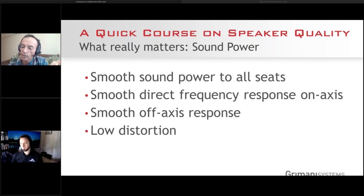You may as well have low distortion, but it's amazing what the human brain can tolerate in terms of distortion on program material. You could get speakers that have 2 or 3% of distortion, and unless you really, really carefully listen to certain instruments or certain elements of sound, you won't even notice. Never hear it, yeah. Tones, you'll hear it. But it's amazing how forgiving we are to distortion. So manufacturers that obsess over distortion, well, it's good. It shows that they put some good attention into the drivers and the amplifiers they're using. But it's really down the line compared to these other things.